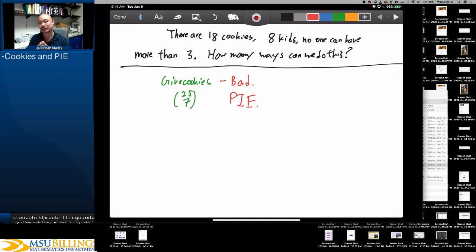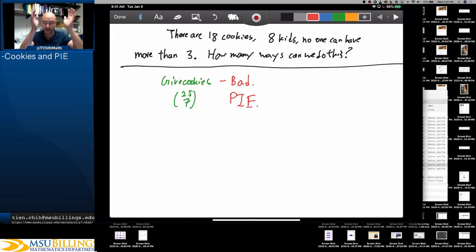And then when it comes to counting the bad cookies, this is a PIE problem, or a principle of inclusion and exclusion problem. And let's see why. So you are bad if either kid number 1 gets too many cookies, or kid number 2 gets too many cookies, or kid number 3 gets too many cookies. And so what you're looking at is the union of all of these events.